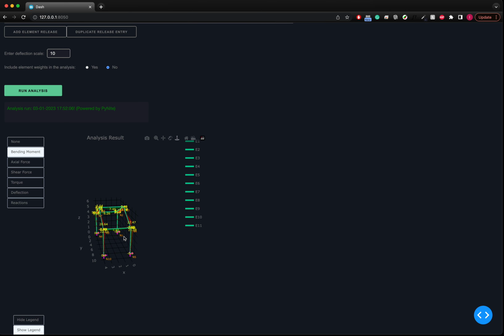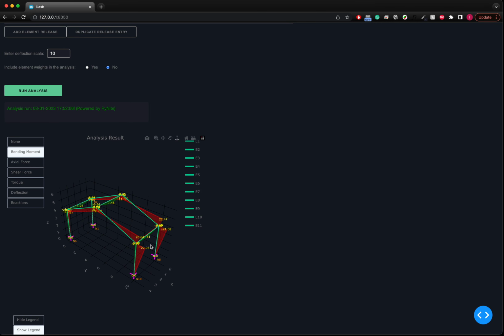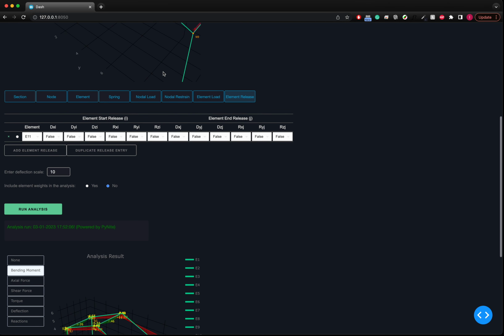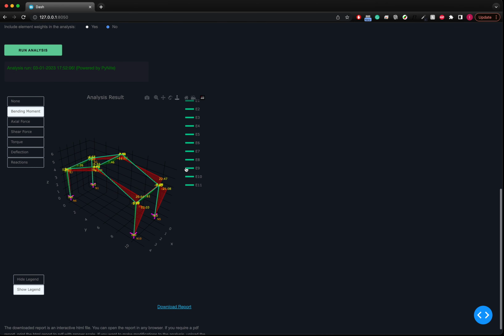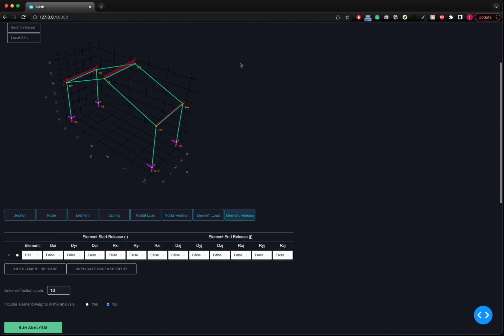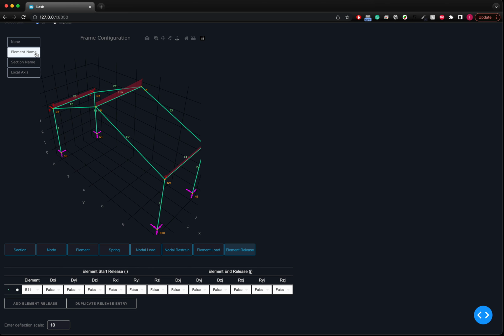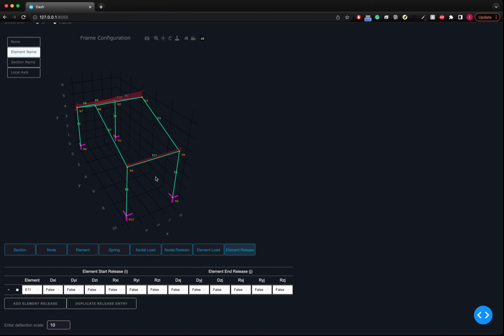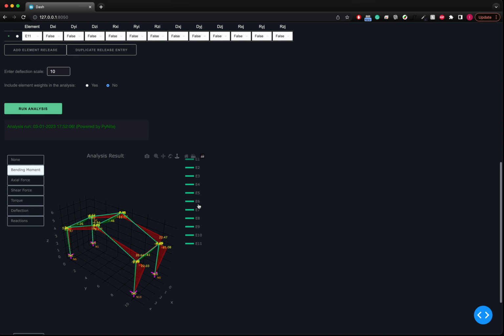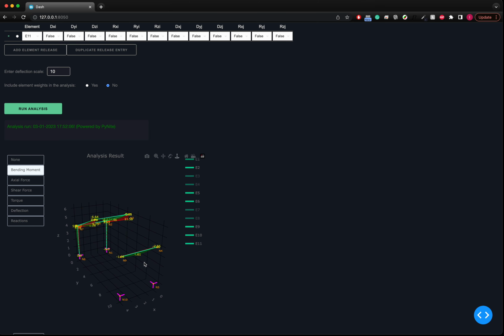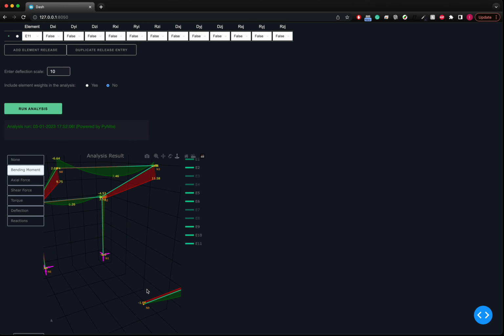Or best way is, I would say, we go here and we can just see the element name E11. So if we switch off E7, E8, E3, E4. So now we switched everything off.